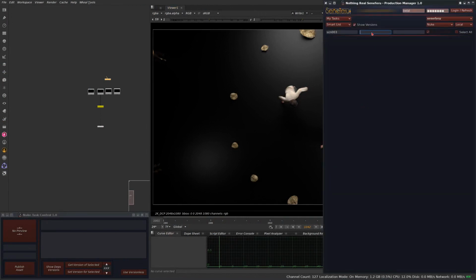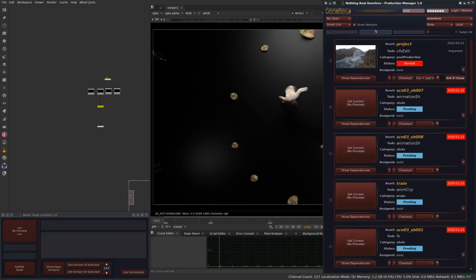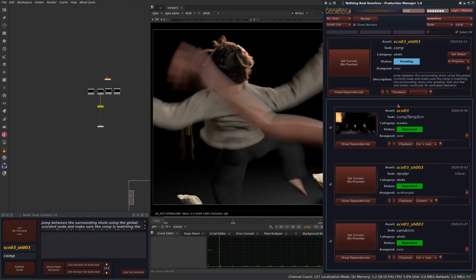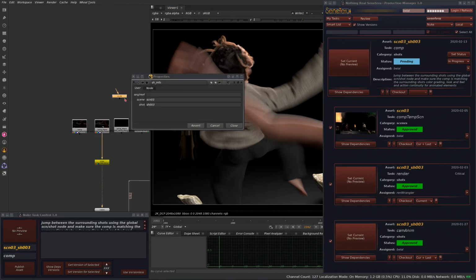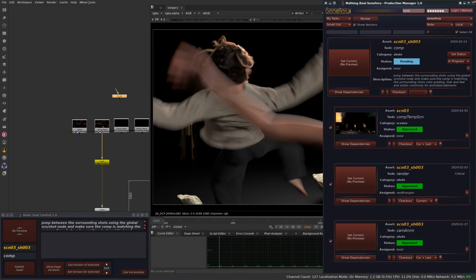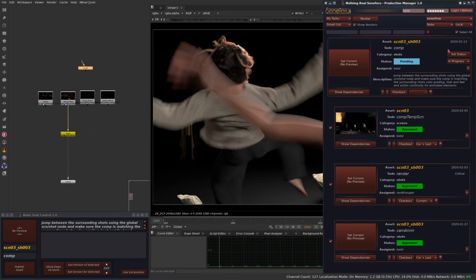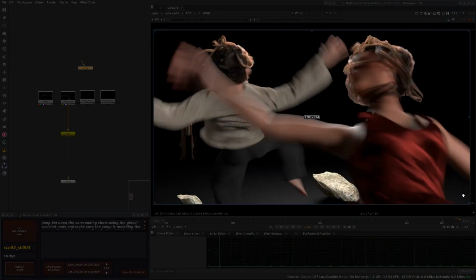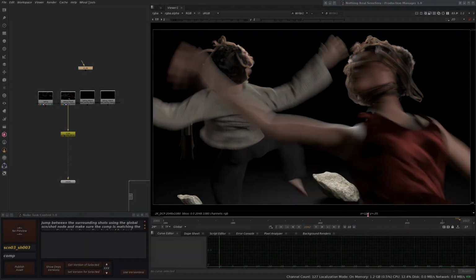Then I should be able to find it here. Then when I set it to in progress, to current, this automatically updated this to shot 3 and switched the whole comp to 3. And now all I need to do is just click on publish. This will publish shot 3 as well.